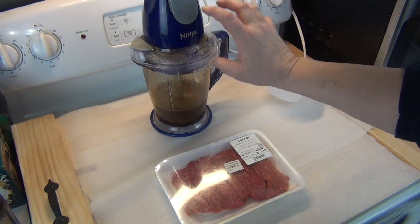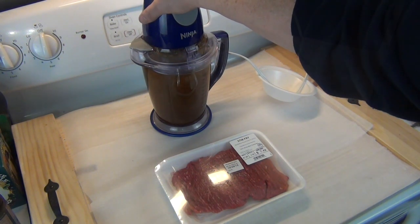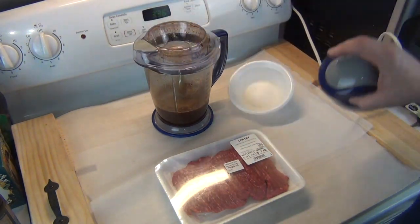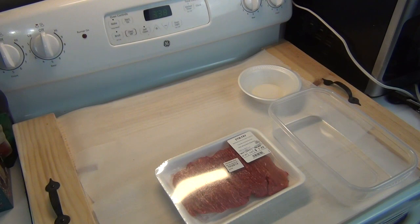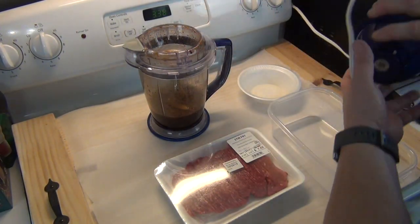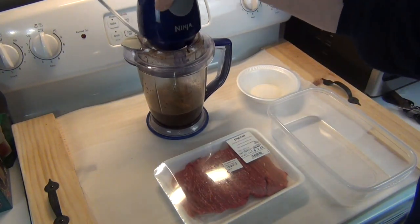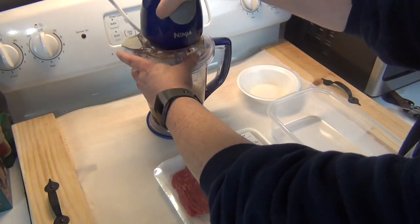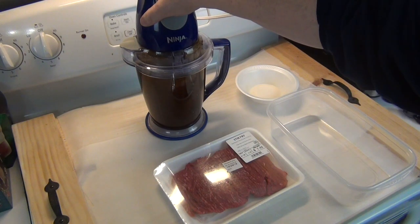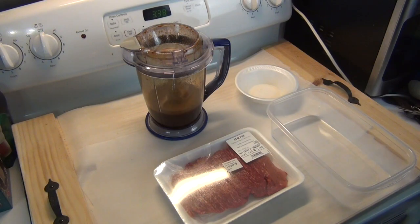This right here is the trick to making your marinade. We're going to sit this in the refrigerator for about 8 hours. Alright, this has been in the refrigerator for about 8 hours. We're going to hit it with the blender one more time. Get in there.